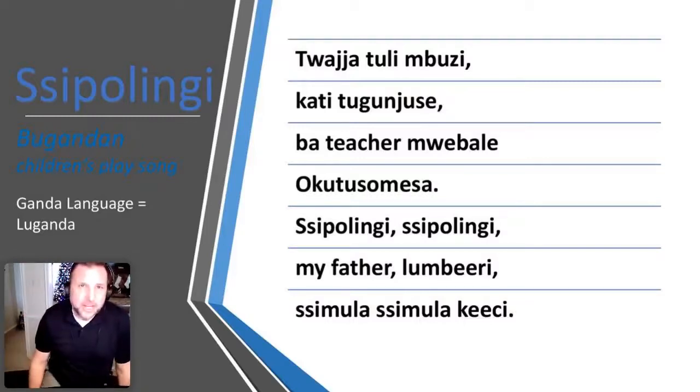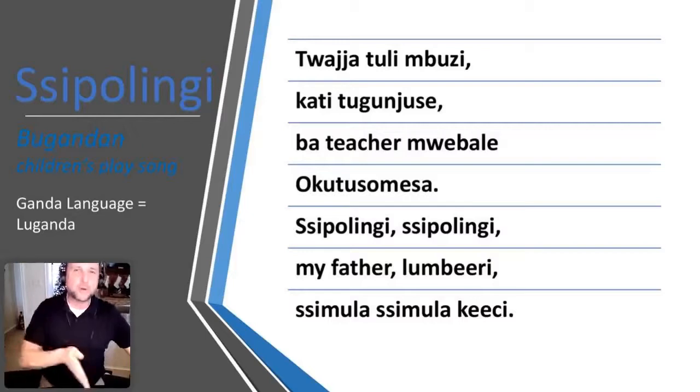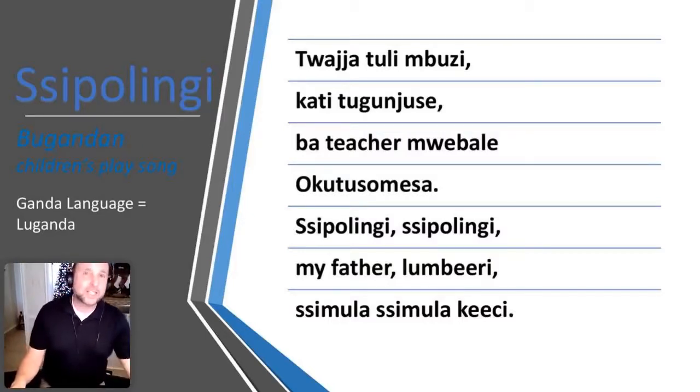Do me a favor and repeat after me. Just look at the words on the screen. I'm going to use those. All the vowels: if you have an A, it's an A, and a U is an U, an I is an E.